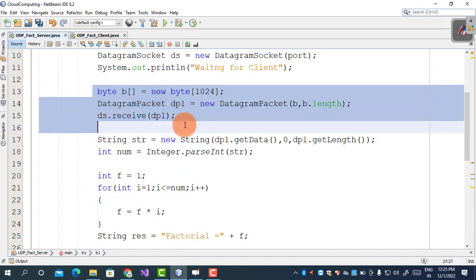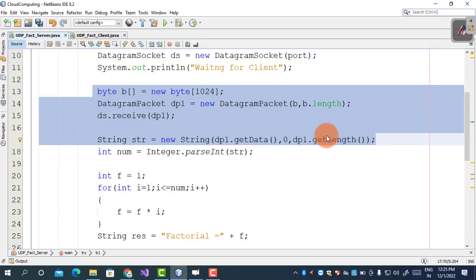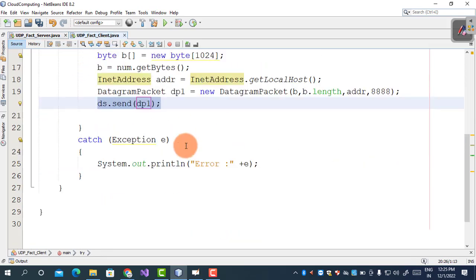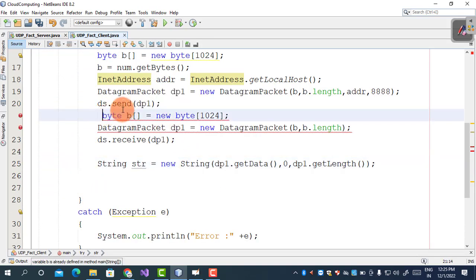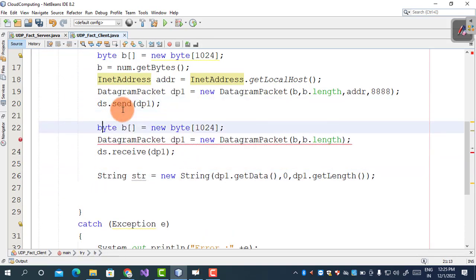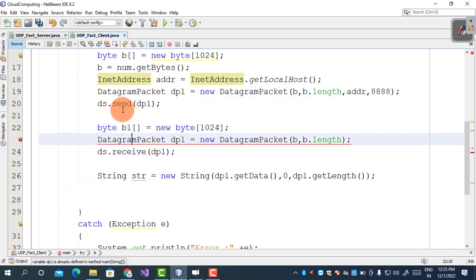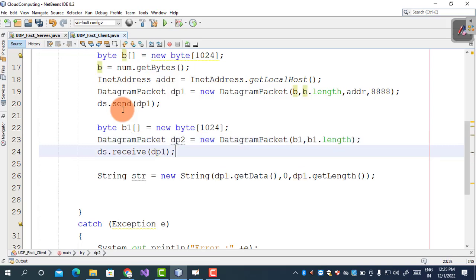This is the code which is basically used to read the packet, to receive the packet from the client. So I'm just copying this code, then pasting it here, and changing just the variable name to 1, dp2, this is my 2, again b1, and we receive dp2.